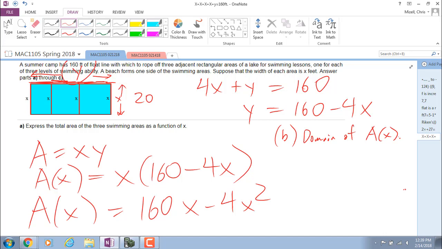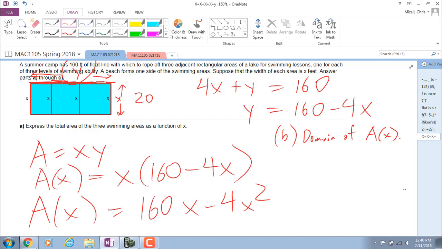But if we'd made it longer, say 30, 30, 30, 30, that's 120 feet of rope that's used, and we would have how much left? 160 minus 120 is 40. So it could be 10 feet deeper, but it would only be half as long in that case. Well, that's fine if we don't mind the swimming areas being a little bit skinnier.